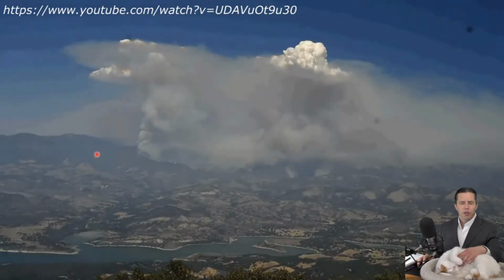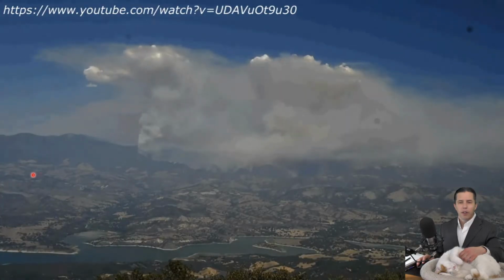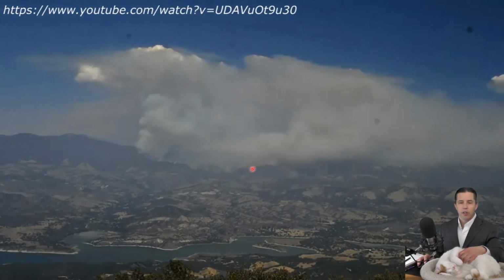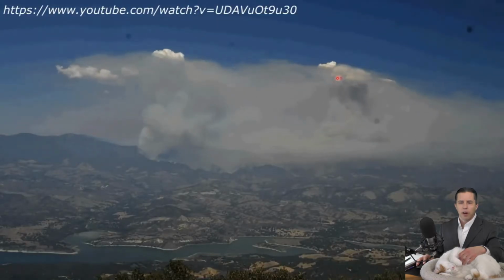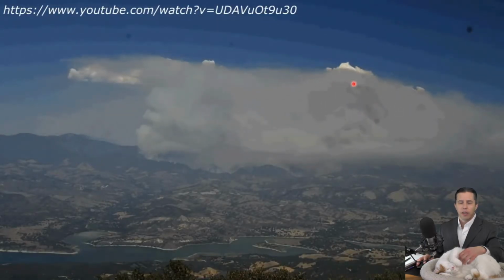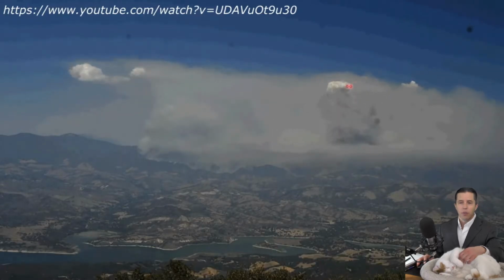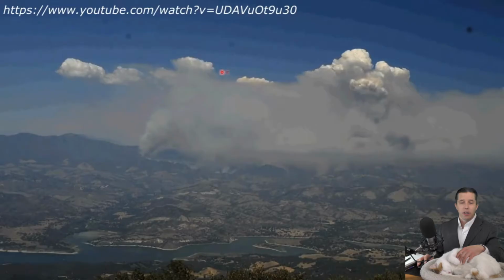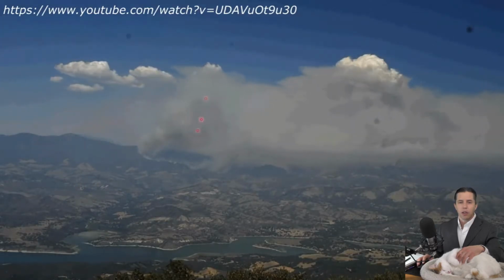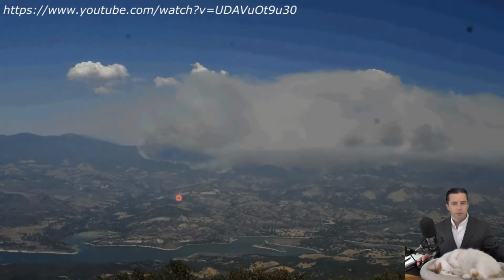This is a kind of lousy video, but it's a time lapse of a wildfire, and you can see rising plumes of smoke and warm air. And you can see the point where the air cools until it hits the dew point. The temperature hits the dew point, and we get saturation and we get clouds. So you can see the white is the pyrocumulus clouds forming over the hot fire.